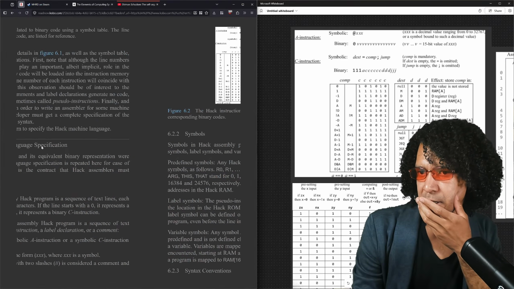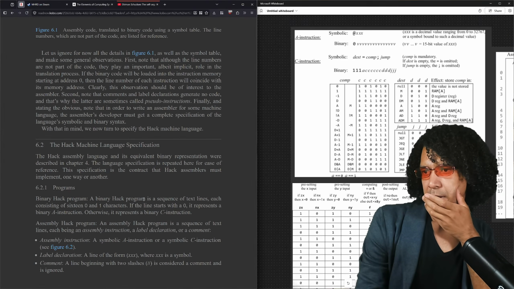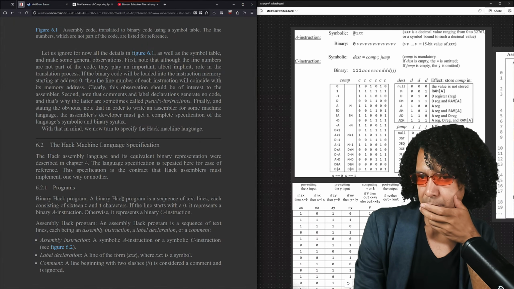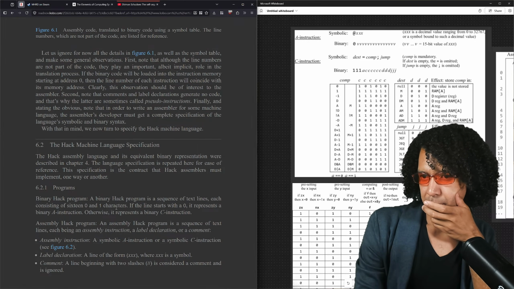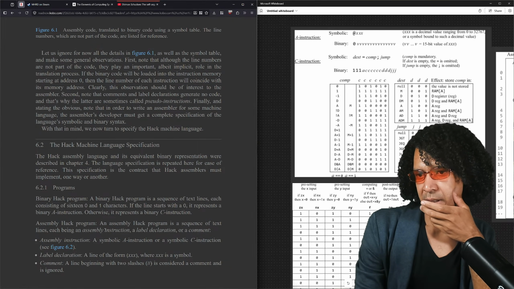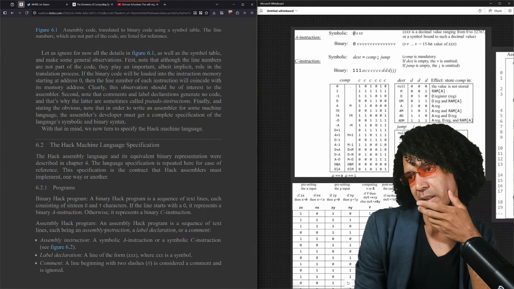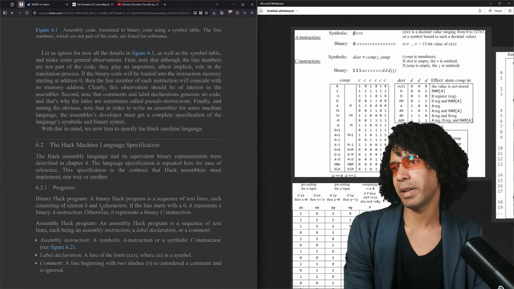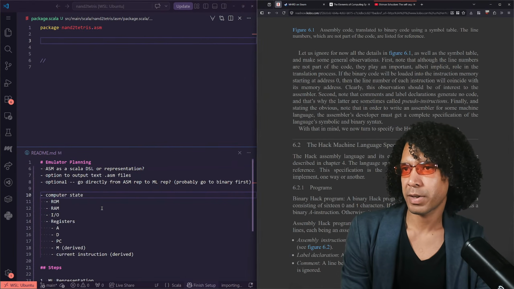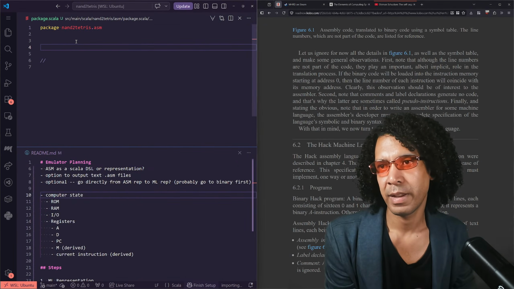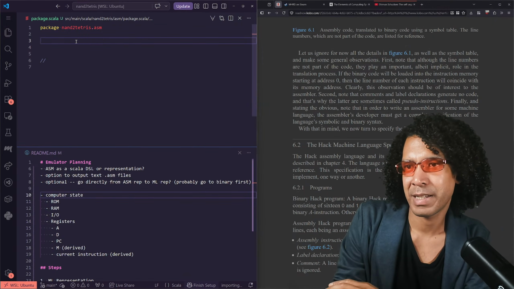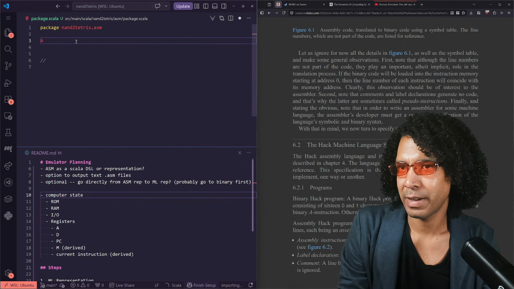Okay, we have text lines. Each line represents an assembly instruction, label declaration, or a comment. Okay, we'll call them assembly instructions because we have something called instruction already in a different package. We'll declobber all the names in the future, but for now we have an assembly instruction.